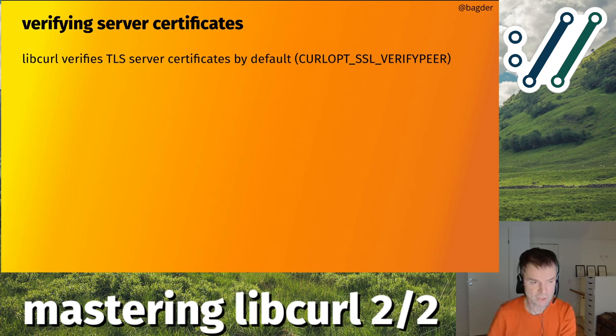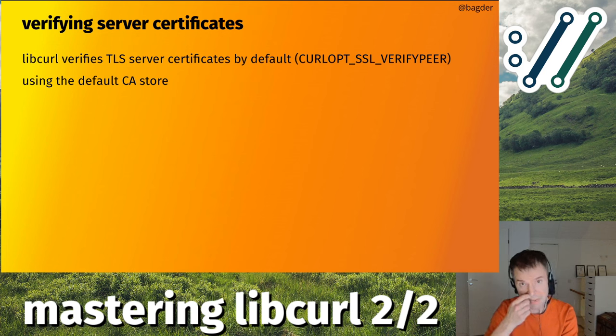And libcurl will by default always verify the server certificate, which is how you do it with TLS. So you need to make sure that you're actually talking to the correct server. And of course, you can switch that off if you for some reason want to. Typically, you should never do that in production, but maybe while developing, you want to switch it off because you do something crazy that doesn't really work the way you want it to. And also, when you build libcurl and when you use libcurl, it has a default CA store somewhere, typically in a file somewhere in your file system. And that is what it will use by default unless you tell it to use something else with an option.